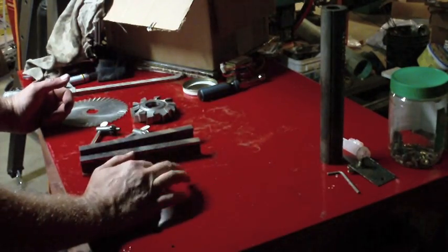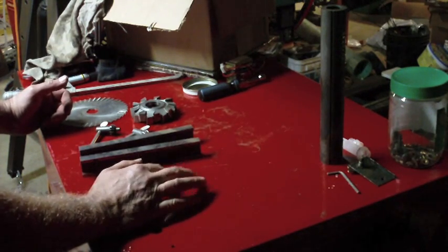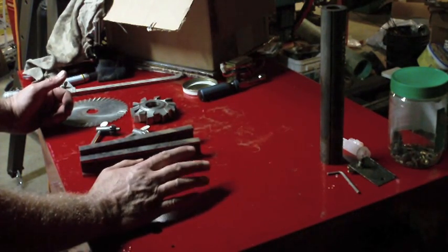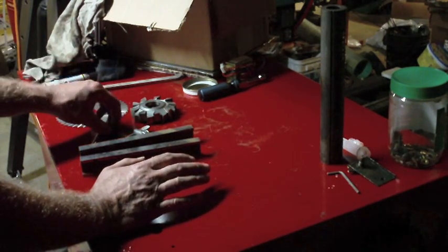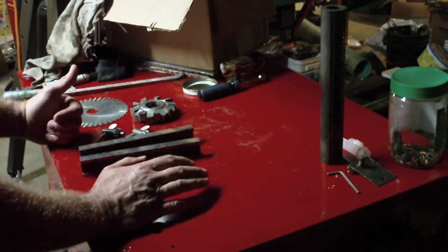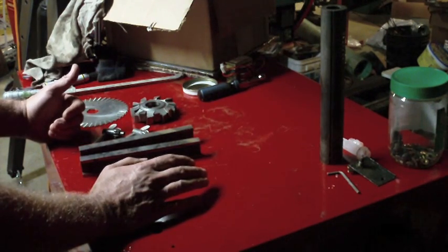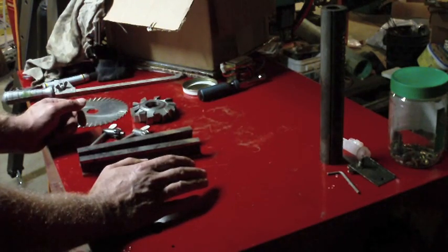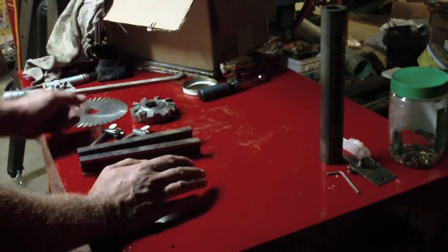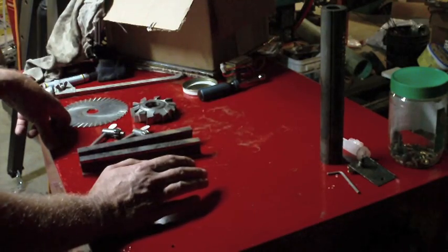I went to a flea market while we were camping, which is unusual. I usually don't do that, but it's a good thing we went. The wife was in the mood to go to a flea market, so I thought, well, here's a perfect excuse for me to go looking for tools. And we went to a flea market in Wareham, Massachusetts, which is the first part of the Cape Cod.